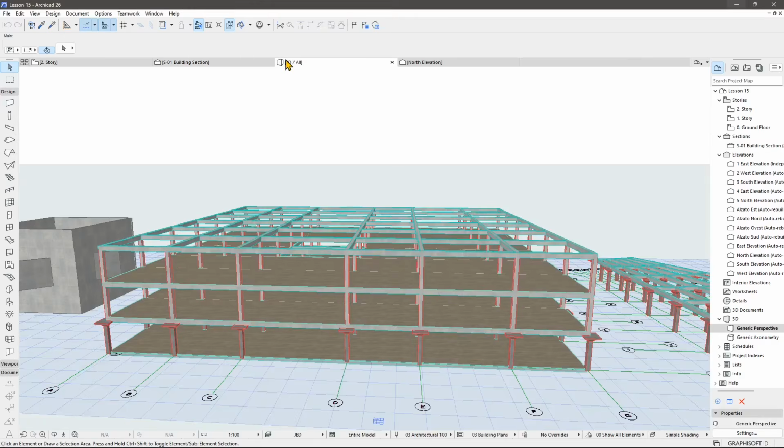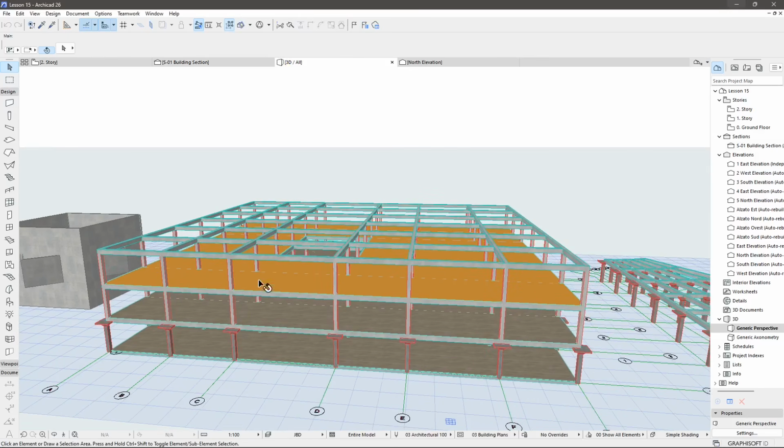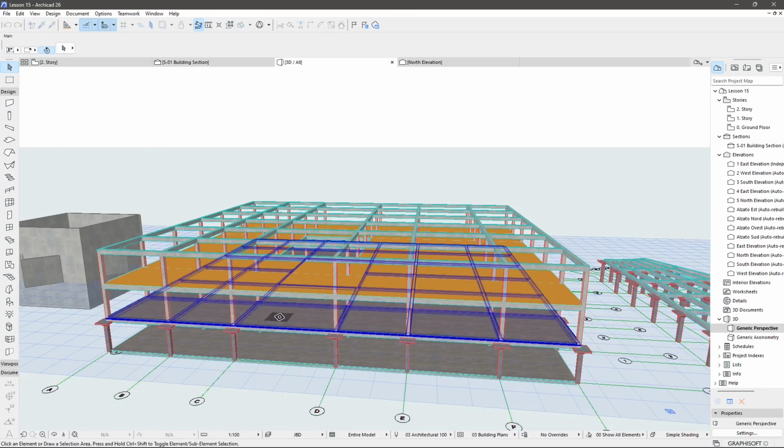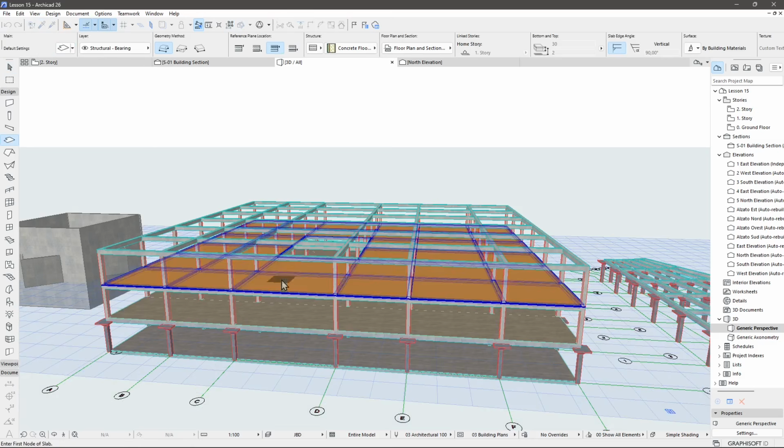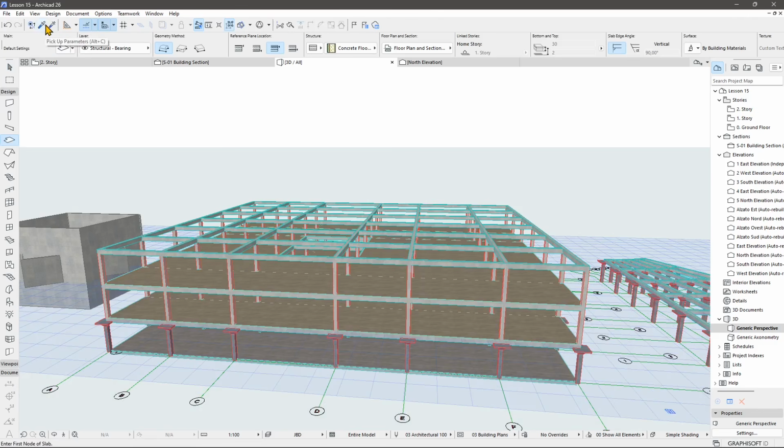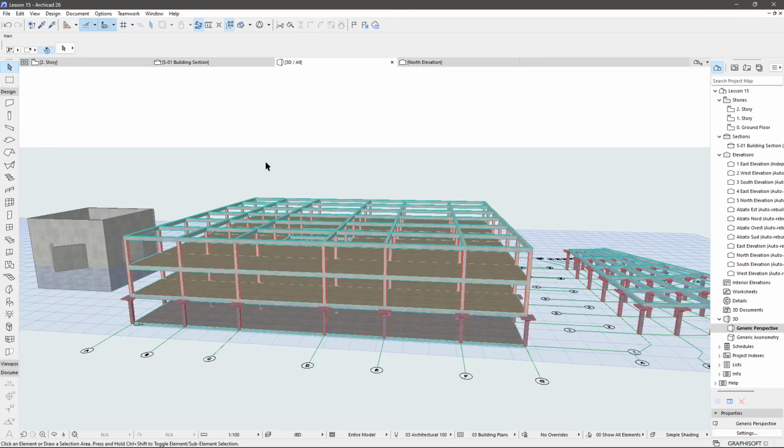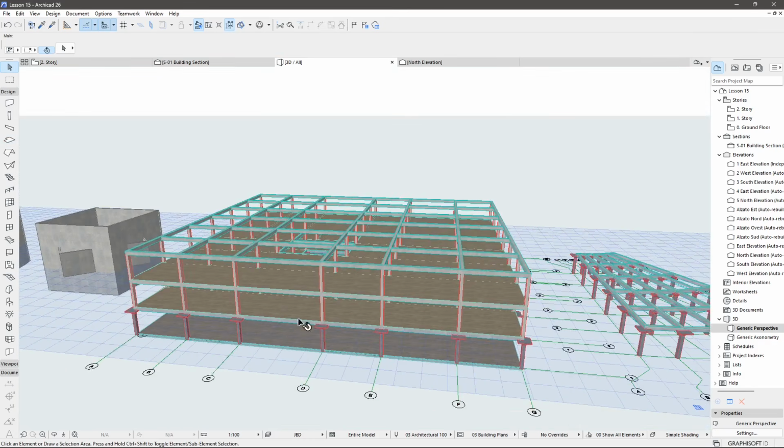Now I want to show you another tool that we can use to create sections. And by the way, if we want to go back to the original real quick, original floor, we can just take the pickup tool and then the inject tool and change it again.